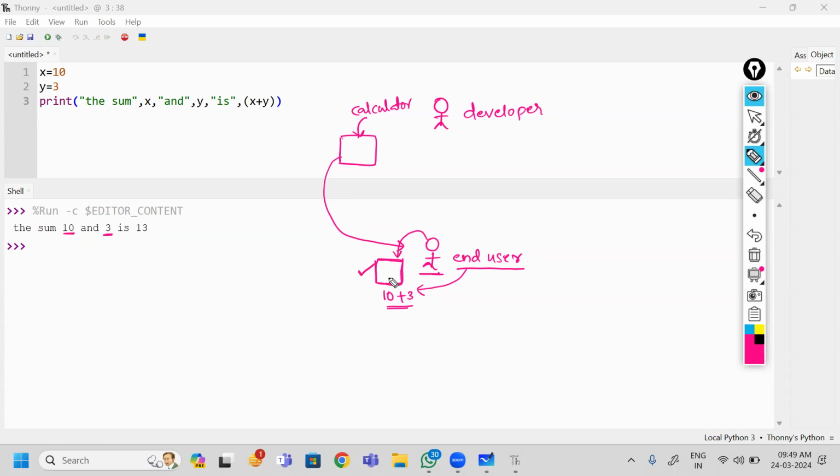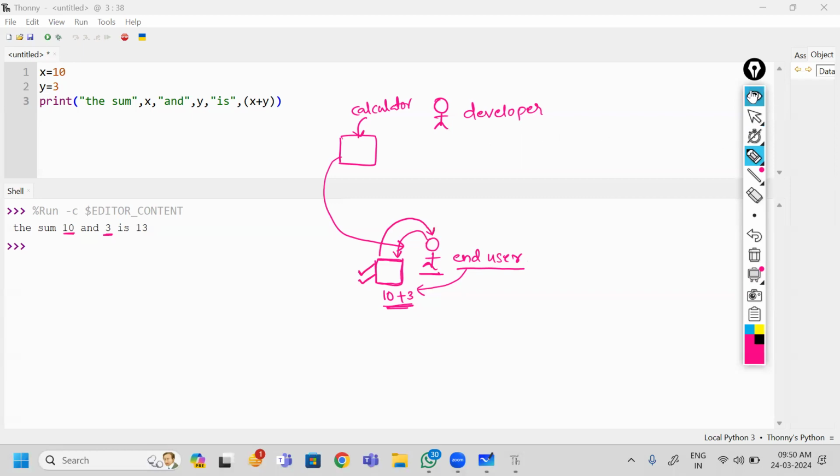So here we have to give another dynamic nature to my calculator: while printing the sum of these two numbers, initially my calculator should ask the end user to give two integer numbers. On whatever integer numbers the end user has given, the sum needs to be performed. This is my requirement.